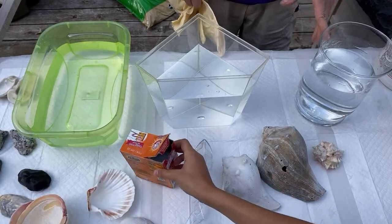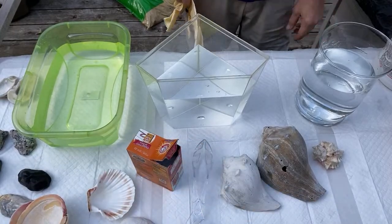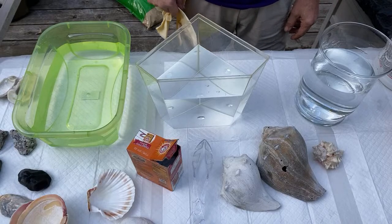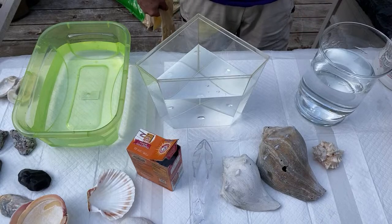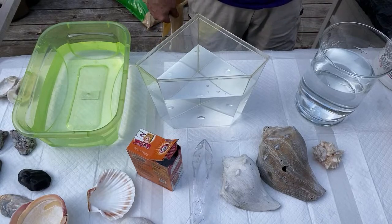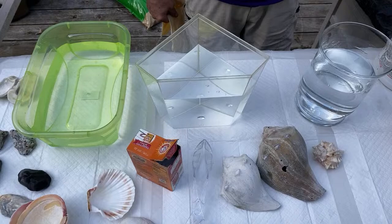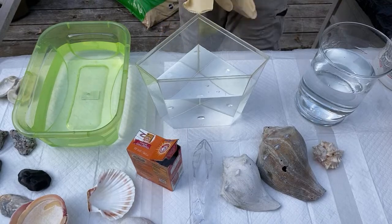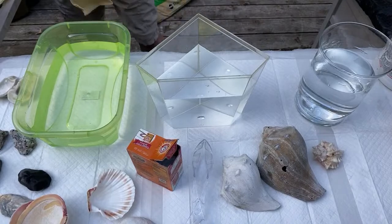Wait, Luke. Hang on, you can't do this. Why? Tell me why. Because don't you remember what it says, dilute? It says put the water in first, and there's 8 cups of water in there. That means you would use 2 cups of acid, wouldn't you? If that's what you want. That's going to be like one to five. We get a measuring cup of... It's going to be 1 to 5.